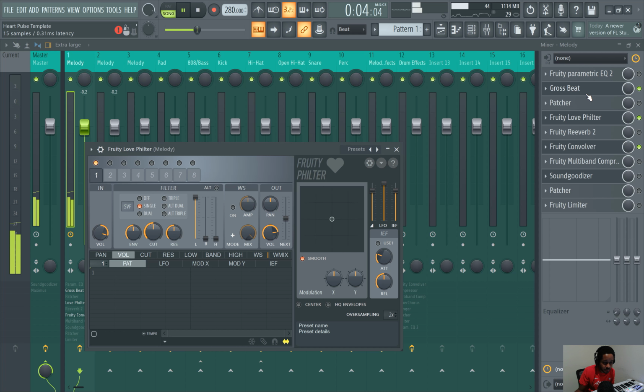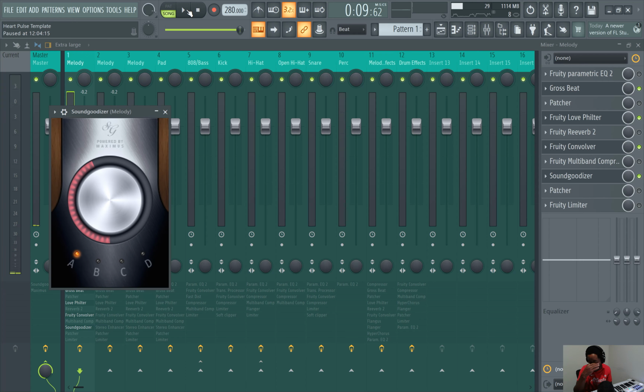And then again, you see how quiet it is, which is good. Now you add that compressor, the Soundgoodizer. I recommend at this part, you definitely want to listen on speakers and see, does this actually sound good on speakers? It's hard to tell on headphones.